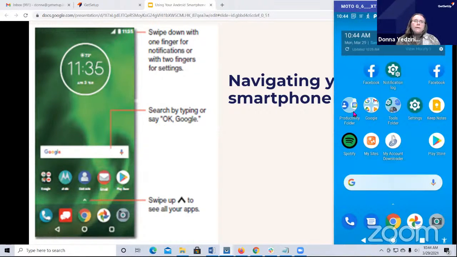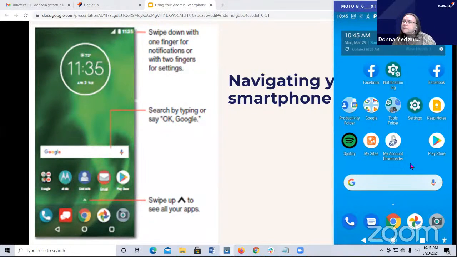When our phones are just sitting there on the table, we're not doing anything, they are doing updates, doing notifications, all types of things are happening in the background. And when you have apps open, like I just had a whole bunch of apps open, they'll drain your battery if you're not charging and you're just going about your business. They're going to create some drain because they're open at that point. So it's good to check every now and then, make sure things are cleared out. Or if you restart your phone every now and then, that will also clear those open apps out.